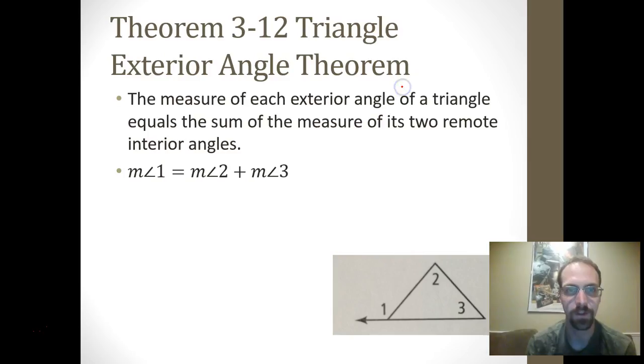Oh, big deal. What does that do? Well, it actually goes with this theorem. So if you would go ahead and pause the video now so you can put this theorem in your postulate theorem notebook. That thing that we saw earlier wasn't just a coincidence. It's actually a theorem. The measure of angle 1 is equal to the measure of angle 2 plus the measure of angle 3. Go ahead and pause the video now, please.